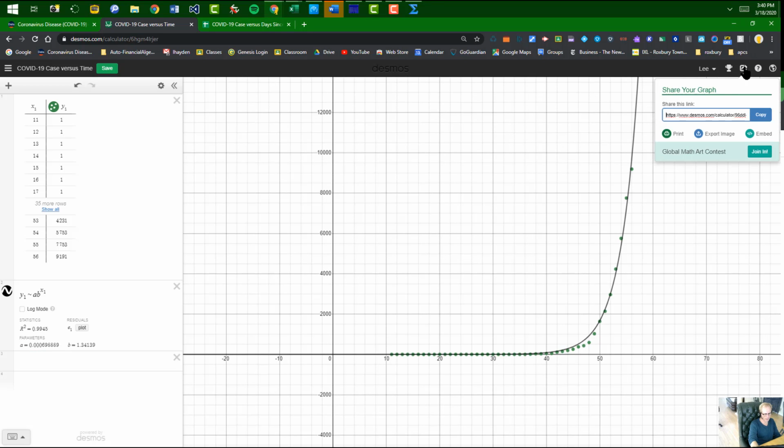So hit the share button, copy the link, and then email that link to me. All right, so send me two things: the equation and the number of cases after 100 days, and also a link to your Desmos graph.